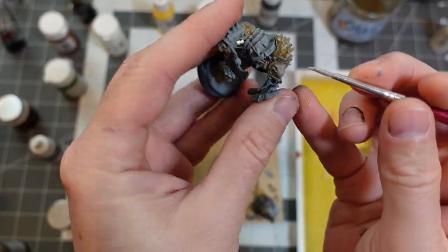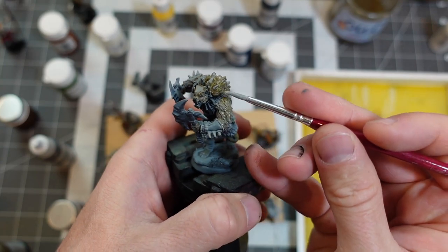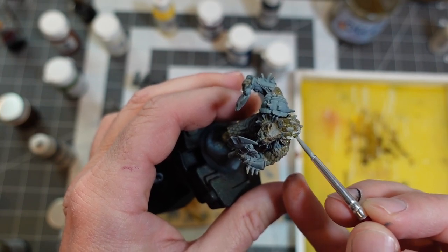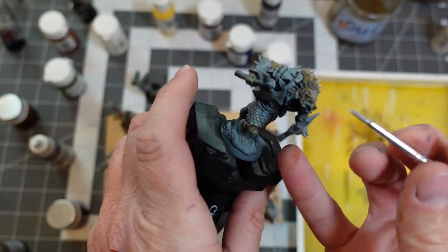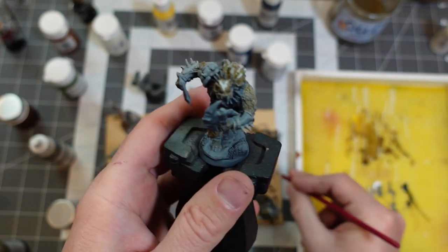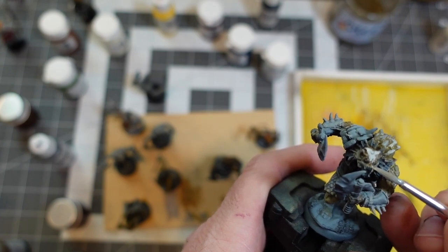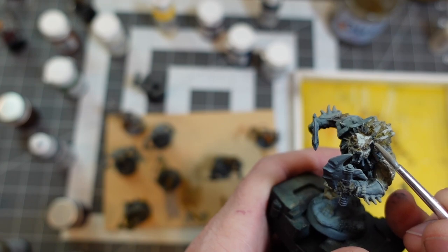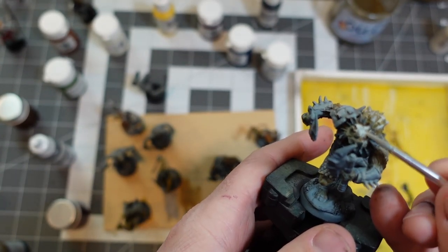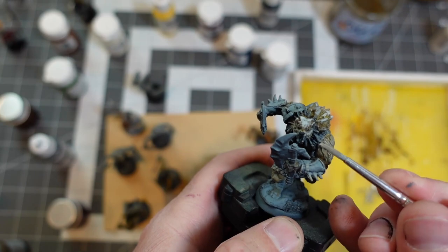I'm sort of going back and forth on this guy a little bit. I like him. I wanted to have a different color mane on him, but there's a lot there, and I feel like it looks better as one solid mass of fur. But I am really liking him having some gray on him, some different shades of gray. I kind of like having the browns in there anyways, in the shadows and stuff. I just want to draw in some very light fur highlights on him.